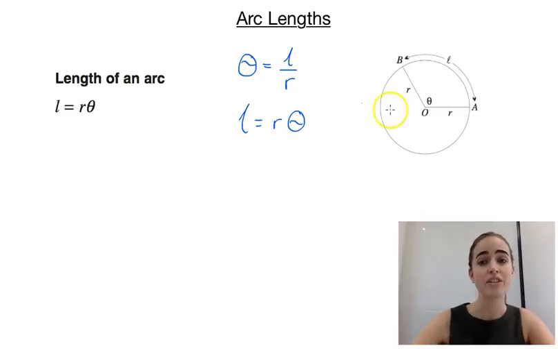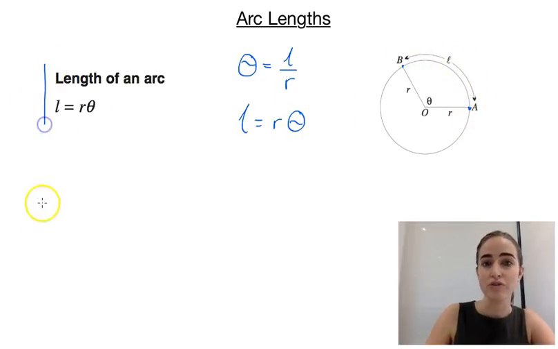So just to clarify that with the diagram, here we've got our circle, we've got the centre of our circle here, our circle has a radius of r, and we've got this angle theta in the middle. Our arc length is from the point B to A. So that's the length of our minor arc, and to find that, we would have this bit, which is on your formula sheet. So we'd have the arc length is equal to the radius times that angle in radians. Now, sometimes it might ask you for the major arc length. And if we did that, we've already got this angle in here, and we'd have to use that to find this angle out here. And then we could use this same formula.